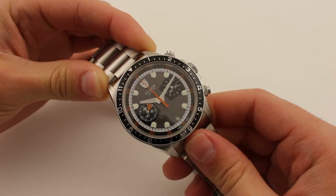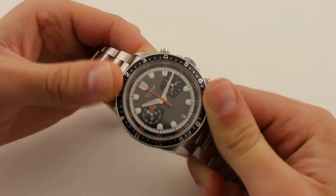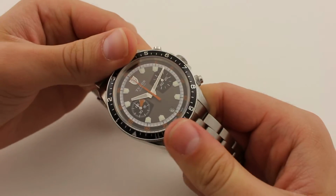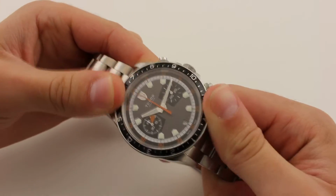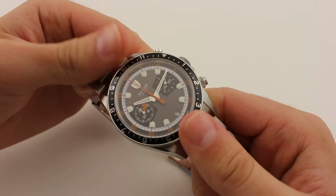Another interesting part of the case is the bezel. Not a 60-click bezel, not a 120-click bezel, but a 48-click bezel. One could use this to keep track of different time zones, even those with just a half-hour offset.